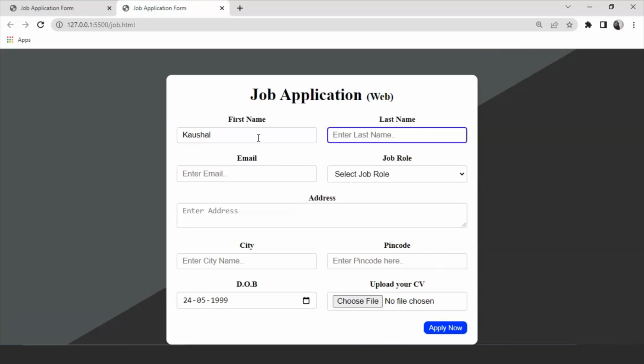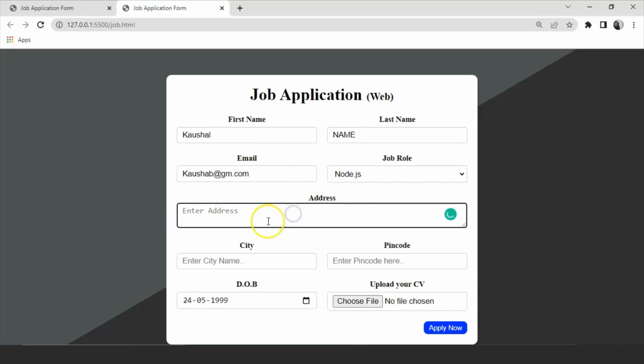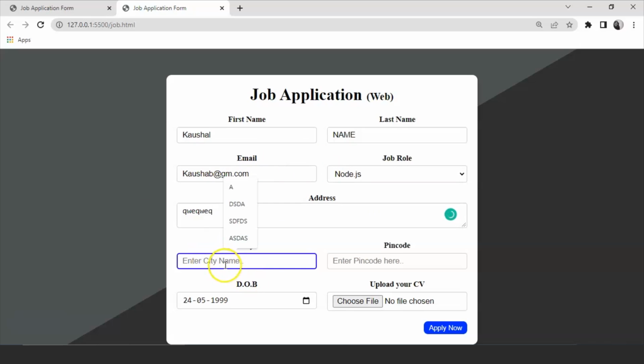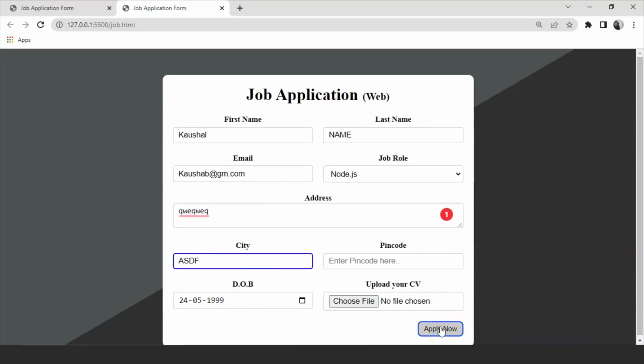We'll write here Kaushal, then we have, let's say, name, then we have for email Kaushal, and we have to write here something like this @gm.com. Then we have to select the job role, so you can select here job as Node.js developer. Then we have the city name is, let's say, now try to apply.